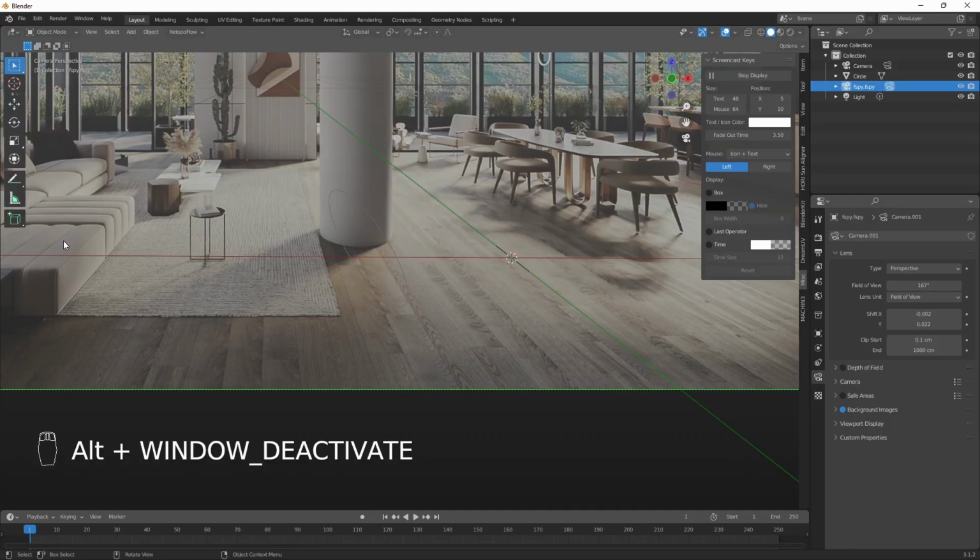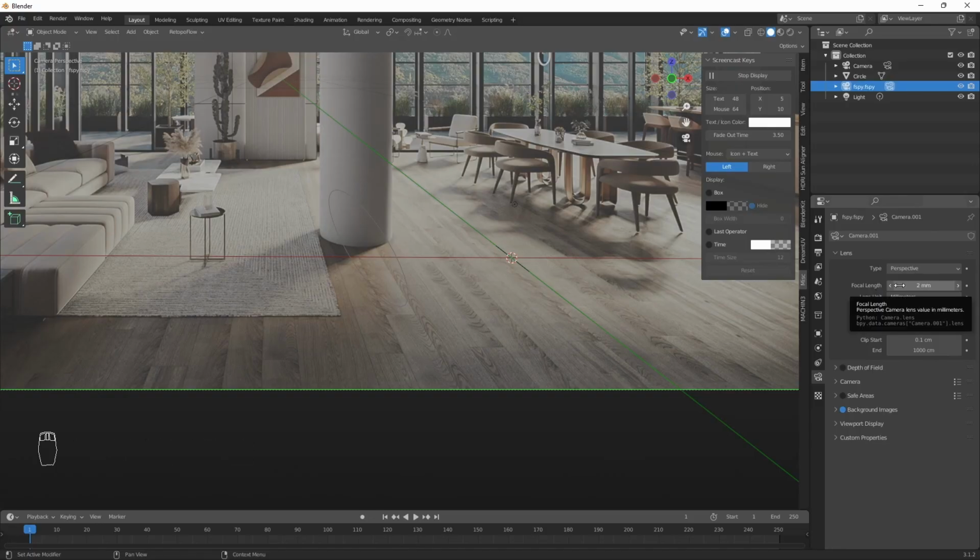It's worth noting that unlike fSpy, Blender allows you to edit both field of view and the focal length. Whichever value you update, the other is recalculated. You can switch between these units in camera properties. There are those two options, field of view and millimeters, which stands for the focal length. And as you see, it has this value of 2 millimeters that I've already typed in fSpy.